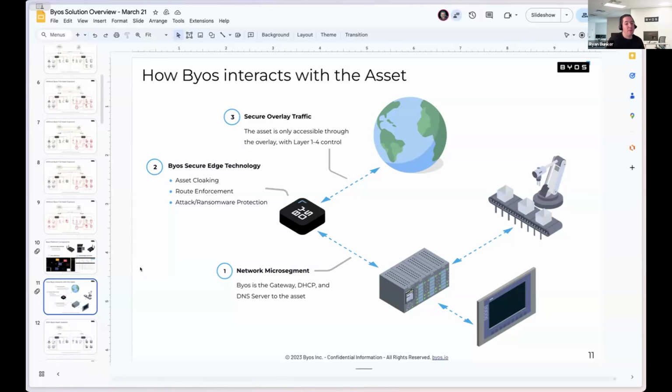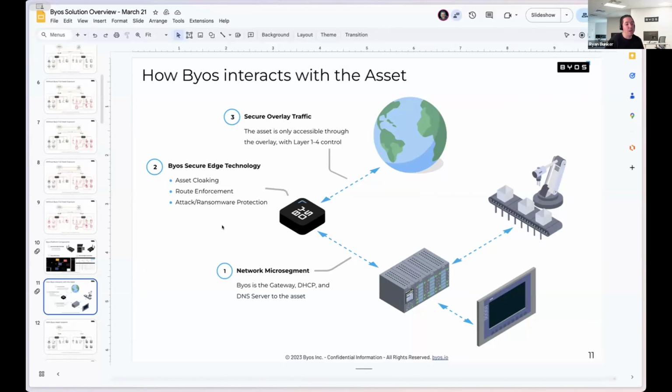secure edge. BIOS is the gateway, it's the DNS, it's the DHCP, it's doing all of the NATing on behalf of the asset on any network that the edge is connected to. It's providing layers 1 through 5 of protection in the local network, meaning asset cloaking, route enforcement, attack and ransomware protection.